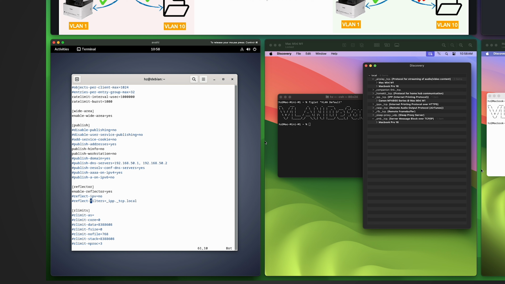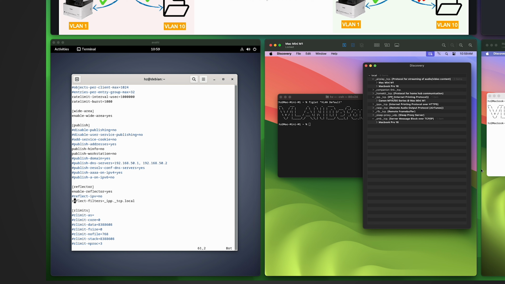In this scenario, we only want the reflector to help on AirPrint. So we want to list out the AirPrint service name, and how can we find out the exact service name? For example, on the right side, in VLAN 1's tool, you can see for the printer, it's under this section called IPP.